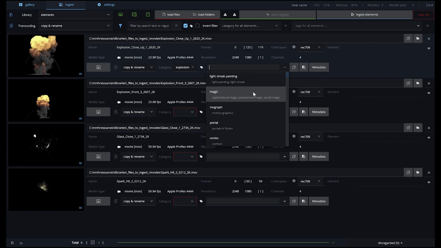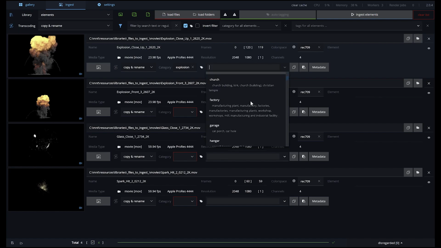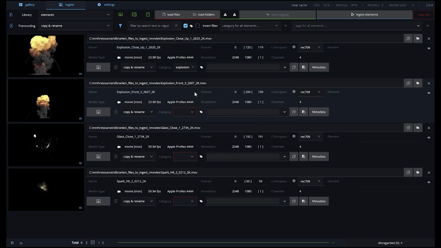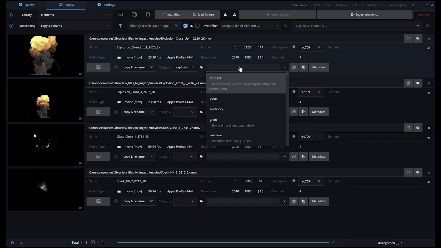And again, the software ships with tons and tons of predefined tags that you can use. And not only does it ship with the exact tags, so if we type in explosion, we get that same explosion tag, but you can also search for synonyms. For example, kaboom or bang.